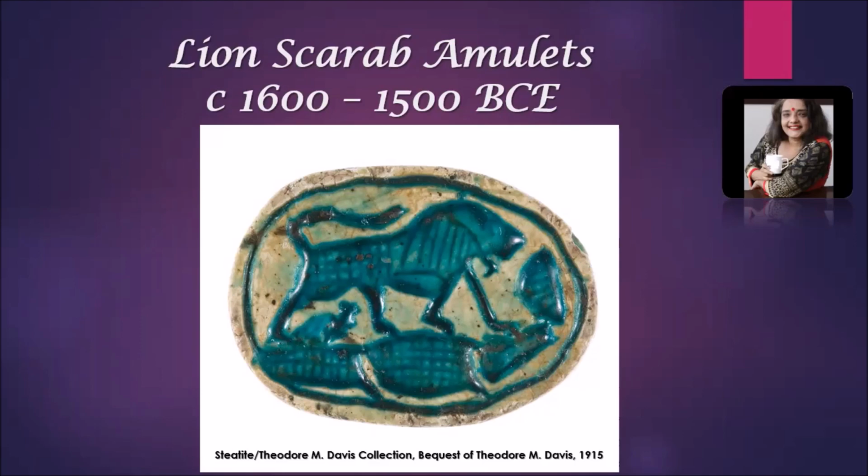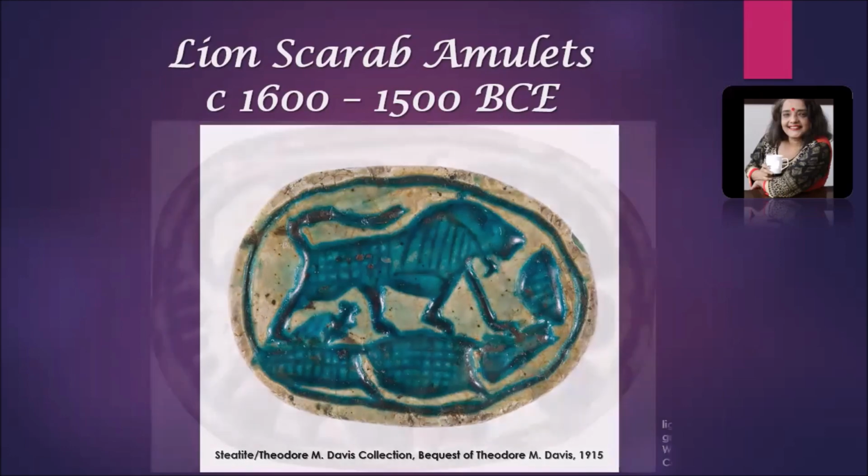And you can see a lion standing over an alligator or crocodile on this scarab amulet. A lion is representative of royalty and strength, and the crocodile is another living being from water, and it represents evil. So this is symbolic of the ruler vanquishing the evil forces, and this is carved on a scarab amulet, which the Egyptians used to wear for protection and for gaining strength and warding off evil.